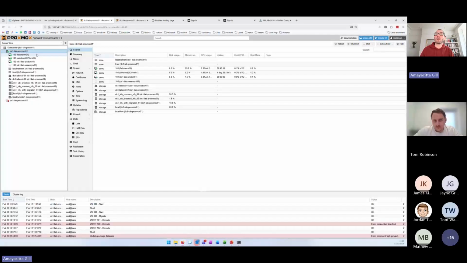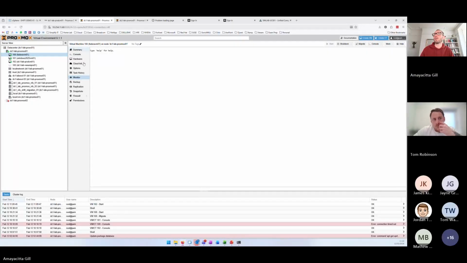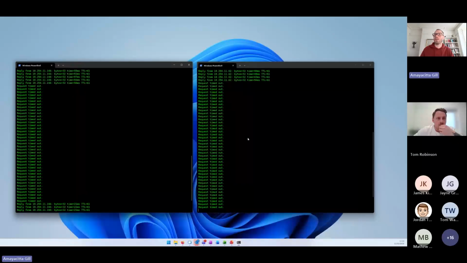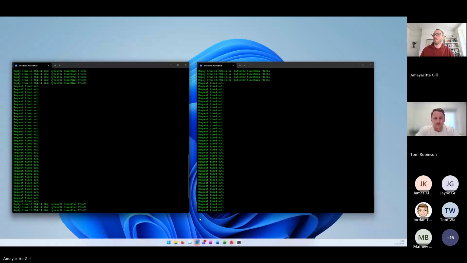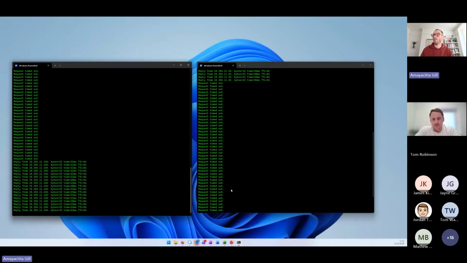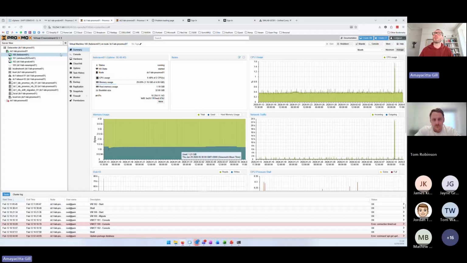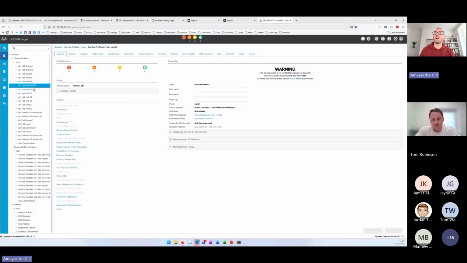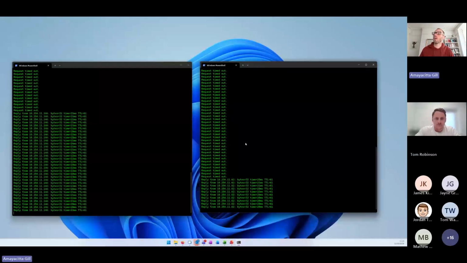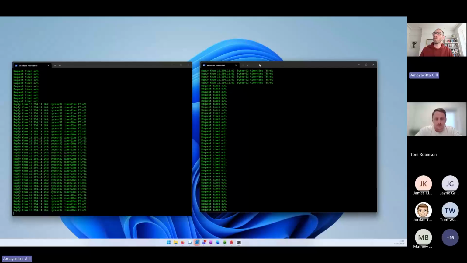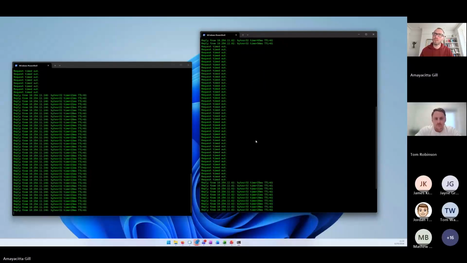So my Fedora VM looks like it's restarted. That should ping again soon. There we go. Fedora's back. Is it back? Yeah, it's back. I've just scrolled up. So Fedora's back. So Proxmox has done its deed. So let me bring Proxmox back online. Background, just let that boot. Oh, there you go. And I'm back. So I didn't put a timer on, but maybe you guys have been counting. Point is, it works. It just failed over.